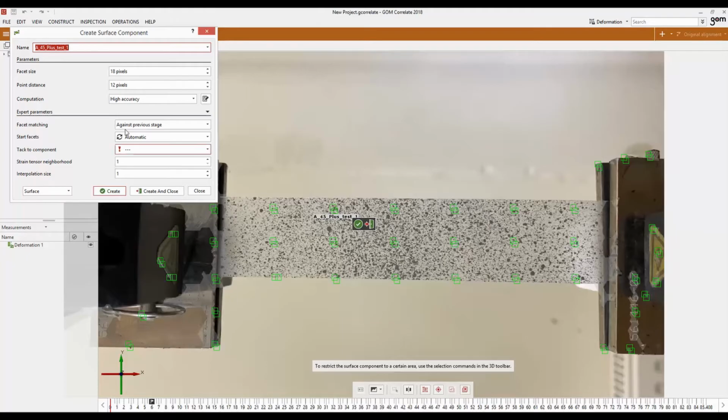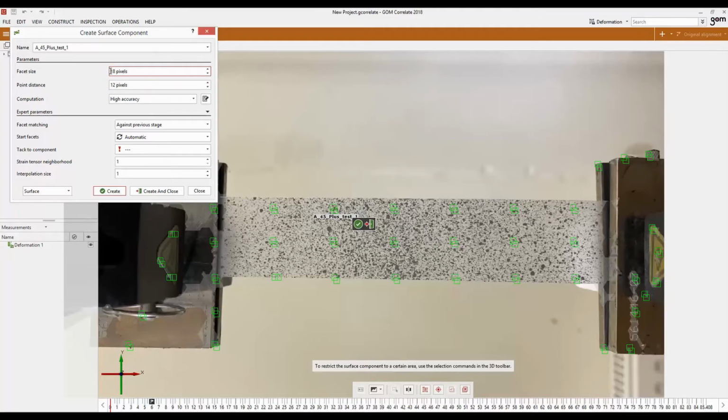Now what you need to know is what facet size you would use, because you can reduce or increase them. 18 and 12 are very good values, serving many cases. But as a rule of thumb, if this stochastic pattern is very fine, then you would like to have both this facet size and point distance smaller.